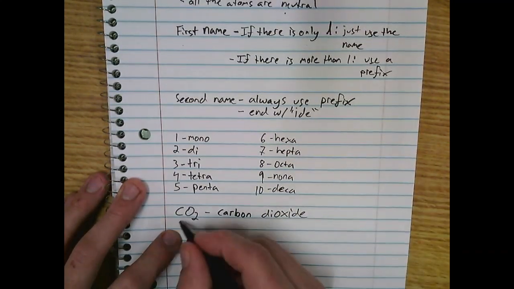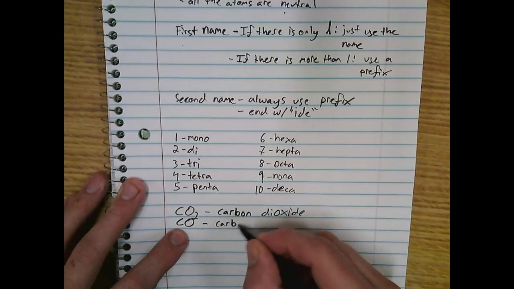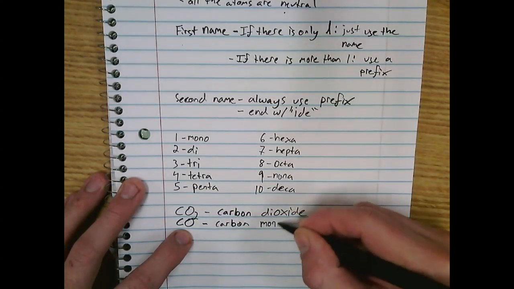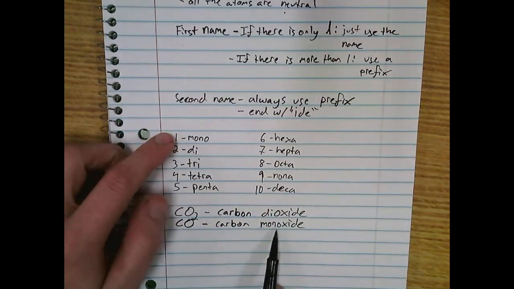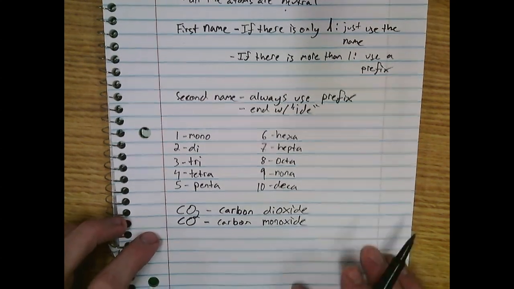Cool. Then we look at another one. This is another common carbon-oxygen compound. It's still only one carbon, so I say carbon, but here there's only one oxygen. Just remember, with the second name, you always use a prefix. Now what's weird about this one is you would expect it to be monoxide. There isn't necessarily a set rule for when you get rid of letters. Just try to write it and make it sound nice. If you had said monoxide, I probably would not mark that wrong. So that's 2 examples.